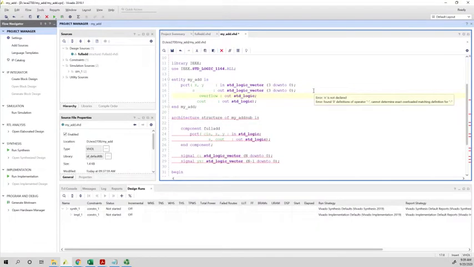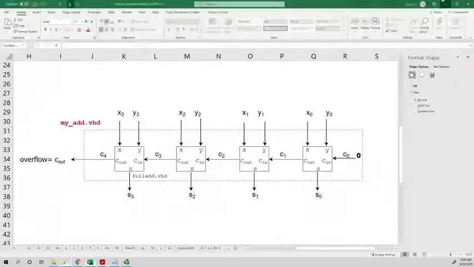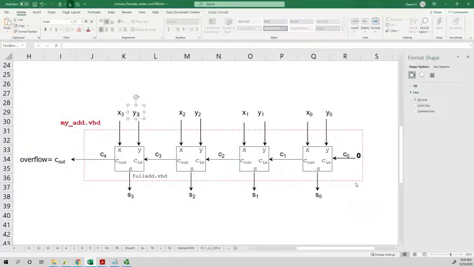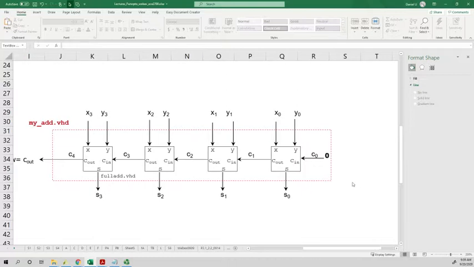Then there is an overflow. Let me see. If I remember correctly, when you add two numbers, I think, let's do that. Just to give it more flexibility, let's include an extra input in my circuit, and let me call that carrying.